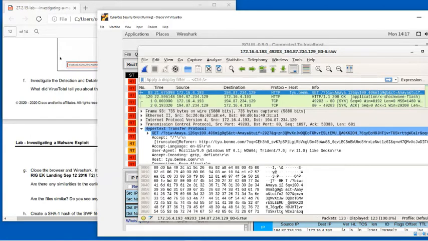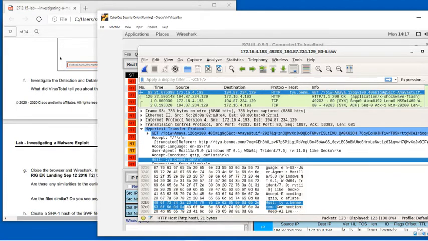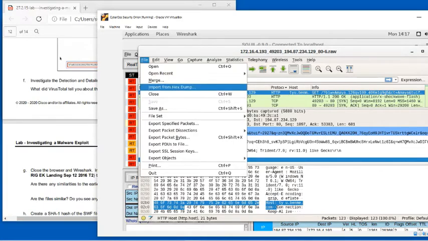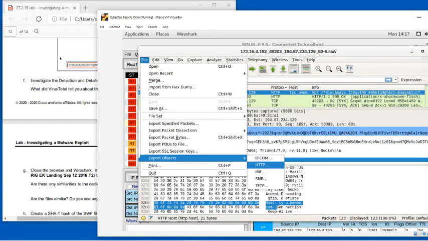Is there similarity to the earlier alerts? Yes, there is. There should be a POST and GET request, and we export the object, HTTP.